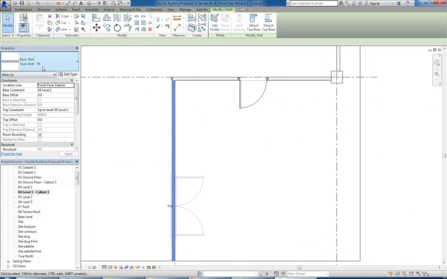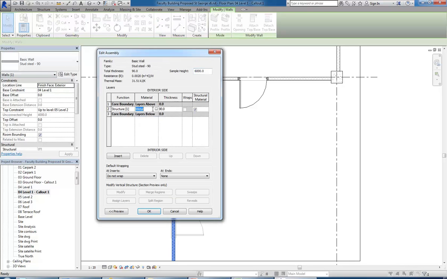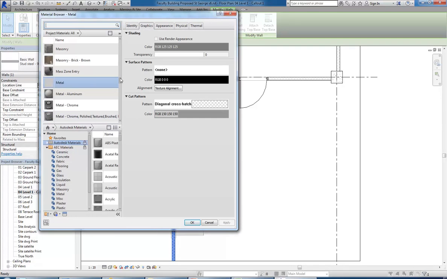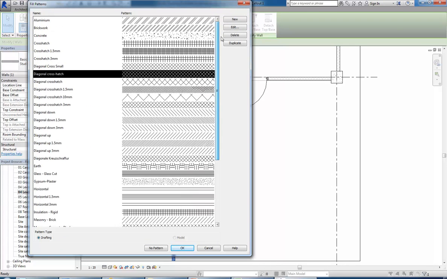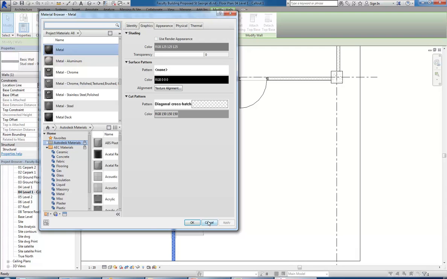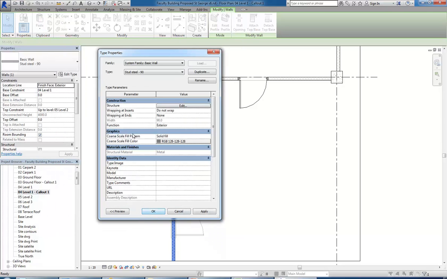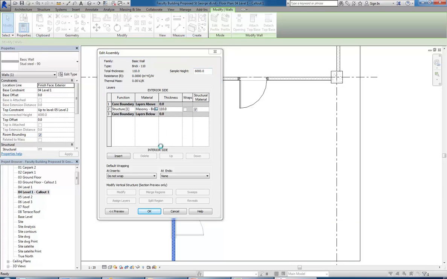And when you look back at the other cut patterns, you'll see there are no... Oops, I clicked on the pattern there. There are no patterns there that look like a drawing of the material, except maybe the concrete pattern. But again, that is a symbolic pattern, even though it looks kind of like an aggregate. So maybe I might say I want this to be a brick wall, just again to keep going with patterns. So I'll go back to, let's just start with brick 110, edit, and look at that material.